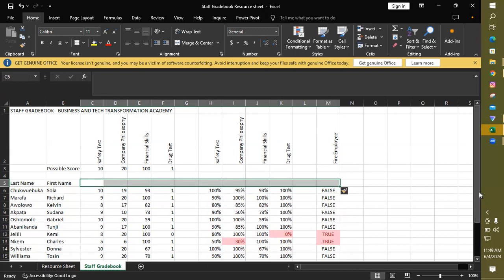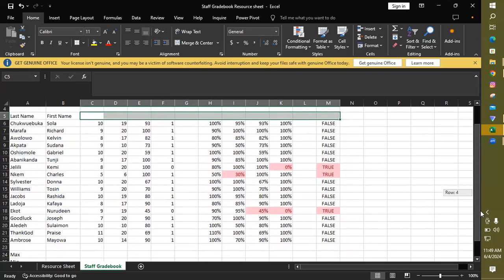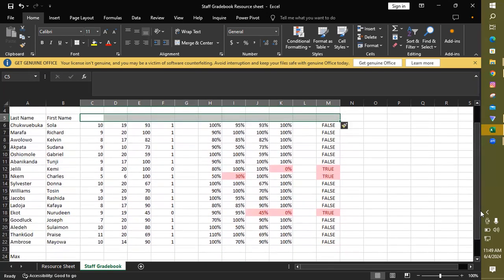So what we mentioned the other time is no longer going to be true. So this 0 is now Jelili Kemi, Inkem Charles. Things have changed now. And then Ekot Nuruddin is now the guy. Don't forget before we were saying Lado Jakafaya.